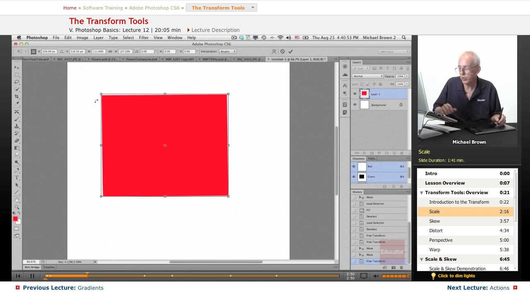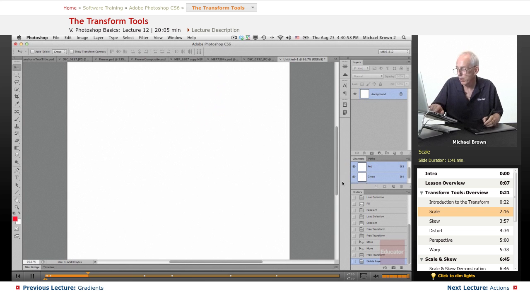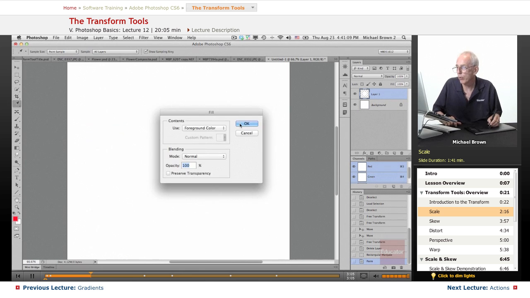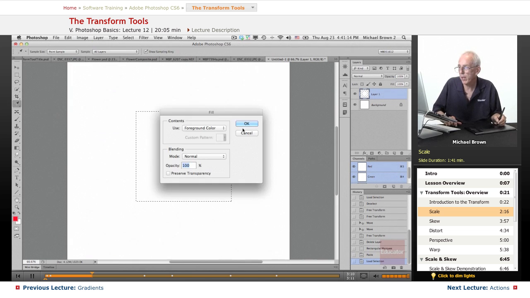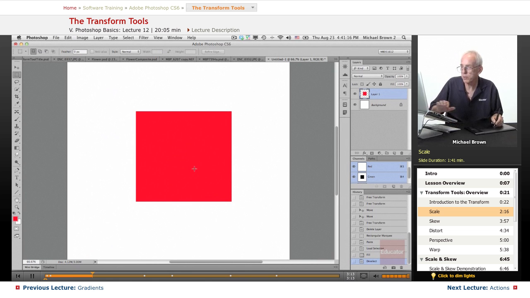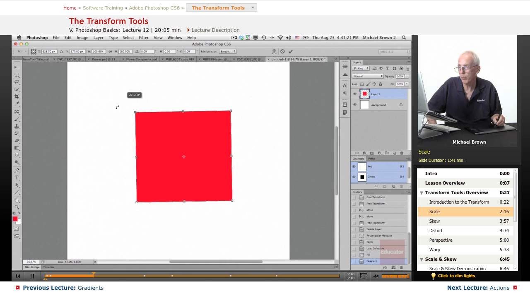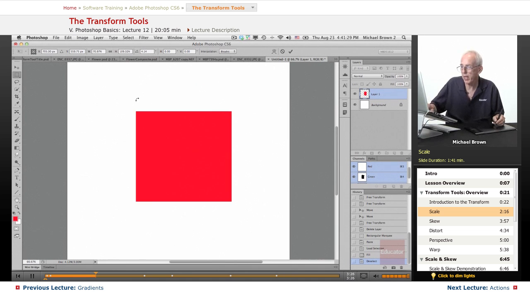It's only scaling it. I'm going to actually make another layer. I'll delete this and make a square. Copy and paste. Fill it with red so that we're on the same page. Whoa, wrong thing. Edit, fill with red. And now we have a new red layer that's perfectly square. So now I go back to the transform, free transform. Notice it's rotating, and if I scale, you see that it's not distorting, only scaling that image.